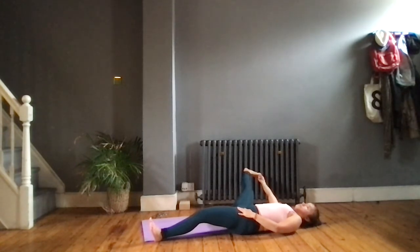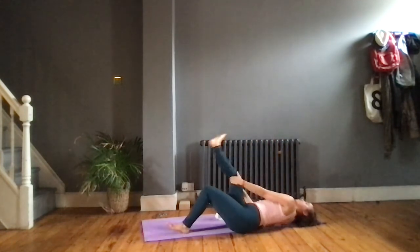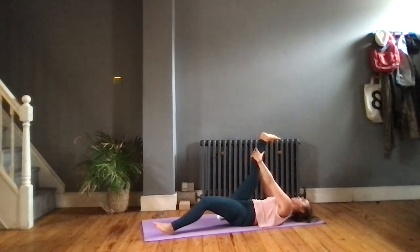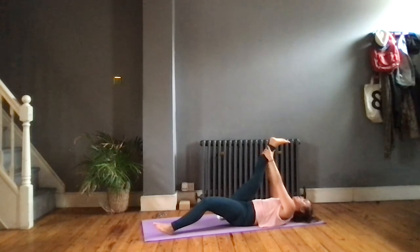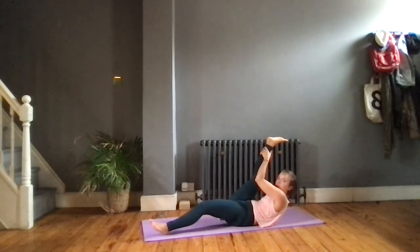Looking to the ceiling. Okay, inhale, bringing that leg into center. And now we're going to hold around our calf or around our ankle. We're going to pull the leg towards us with both hands now. And we're going to lift our head off the ground as well.